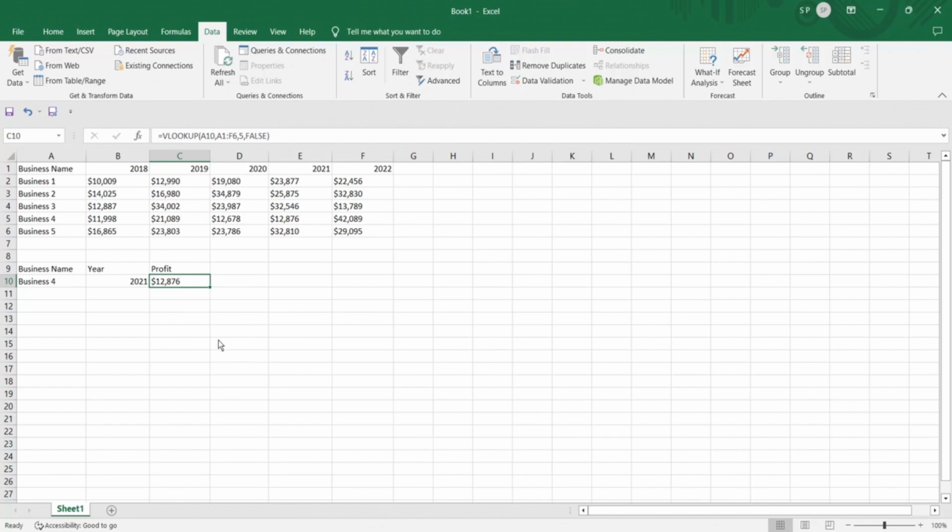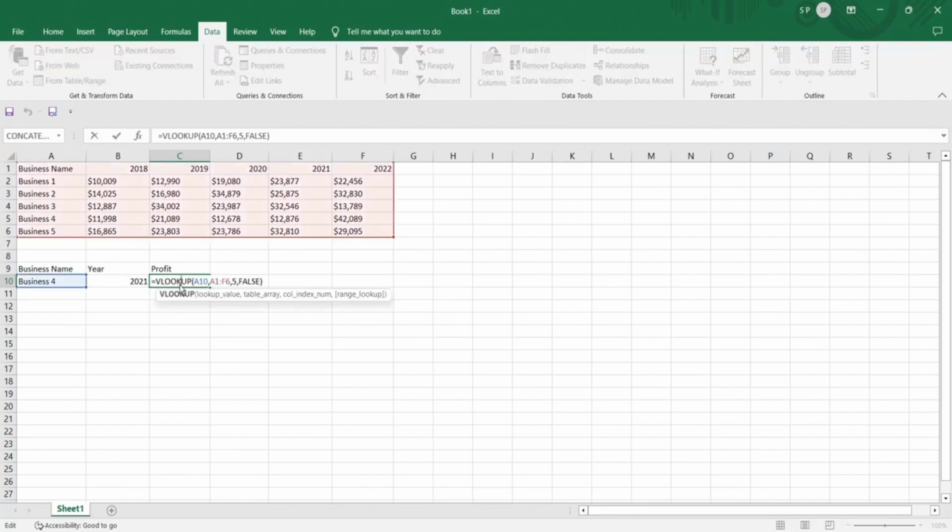So we will see how we can automate the task. Whenever we change the year here or business name here, we will get the profit automatically, because it is not an easy task to go again and again and change the columns in the formula.